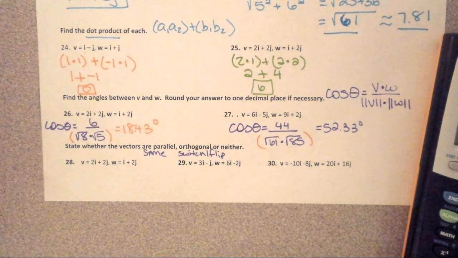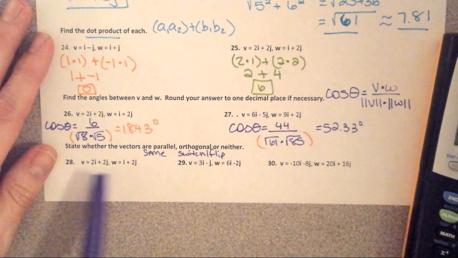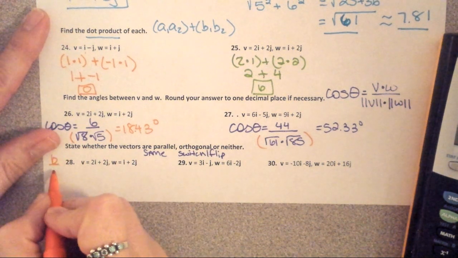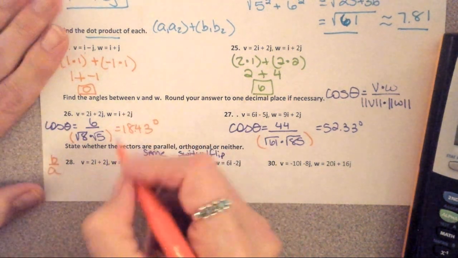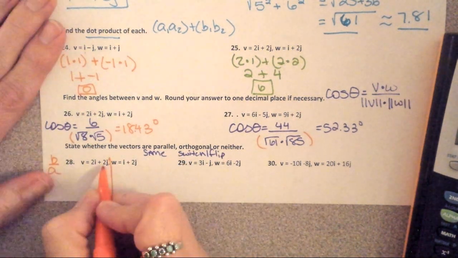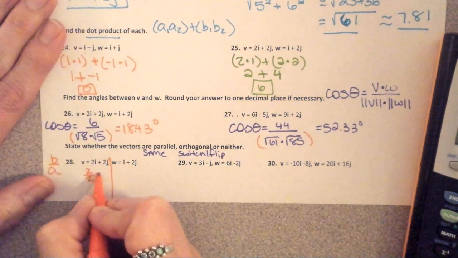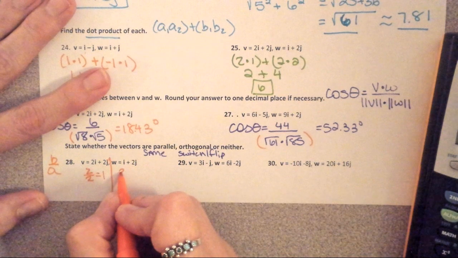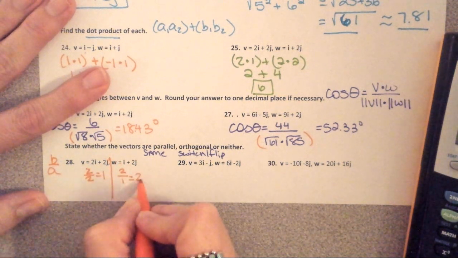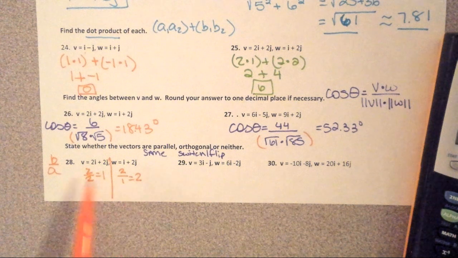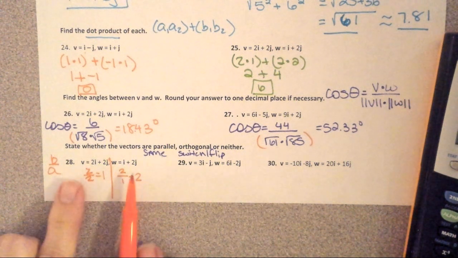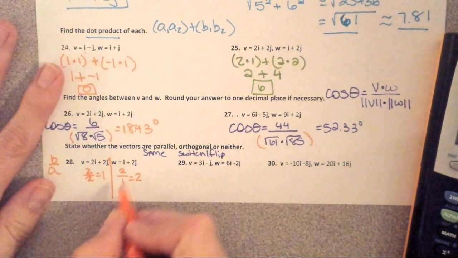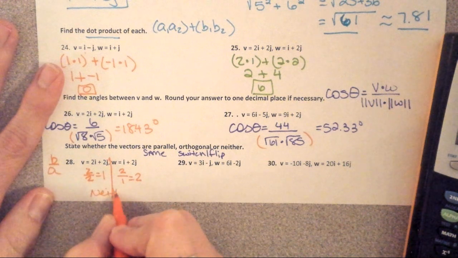What they're not going to tell you to do on the test, but that you have to know how to do, is in order to answer any of these, you have to know how to find slope. And the slope is going to be the B divided by the A. All right, so for vector V, the B is 2, the A is 2, so the slope is 1, because 2 divided by 2 is 1. For vector W, the B is 2, the A is 1, so the slope is 2. These two numbers are not the same, so it's not parallel. I did not switch the signs. I did not flip the fraction, so it's not orthogonal. So we're going to say that this one is a neither.